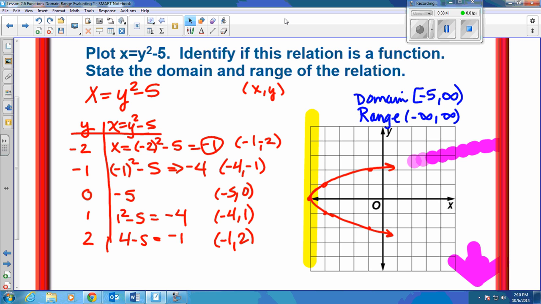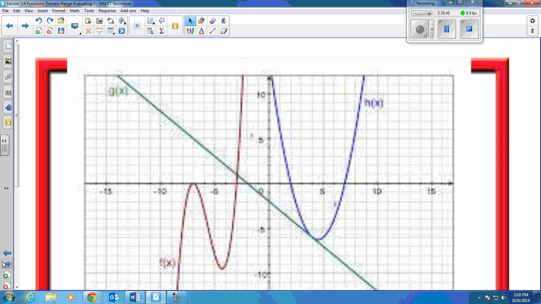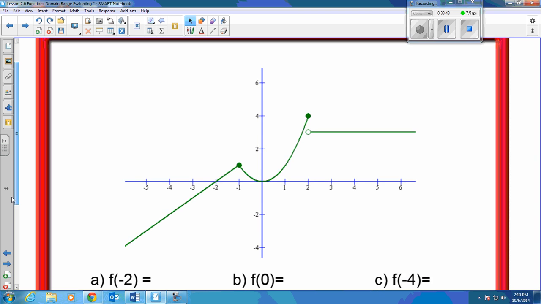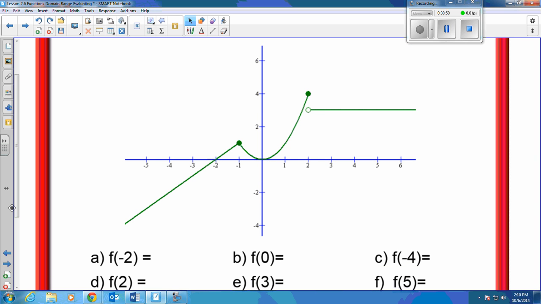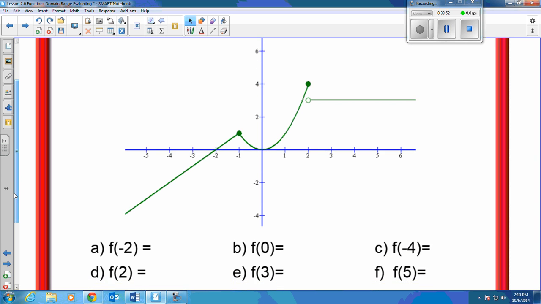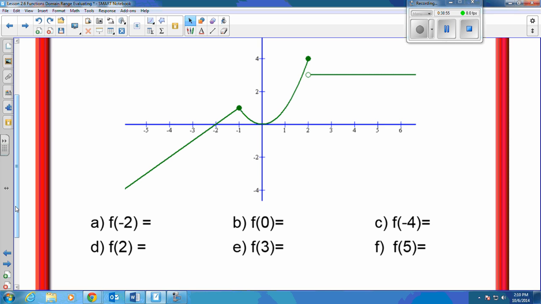So let's look at some piecewise functions in the last 10 or so minutes. We will graph this puppy or puppies like him next time. He's a piecewise function, so he's actually made up of the pieces of other functions. If I read them from left to right, this first piece right here is what? The line. So we know he's linear. This looks like a parabola, so he's some sort of quadratic in the middle. And then he's a line, so he's some sort of linear equation, right? Now I'll go ahead and put arrows on him. We'll say he's continuing in either direction.